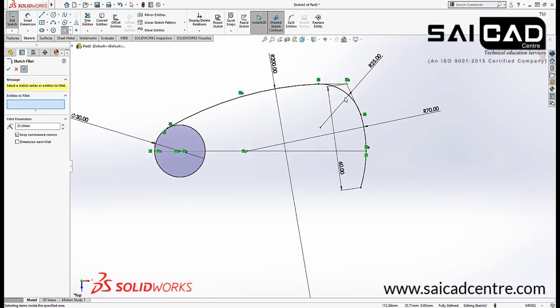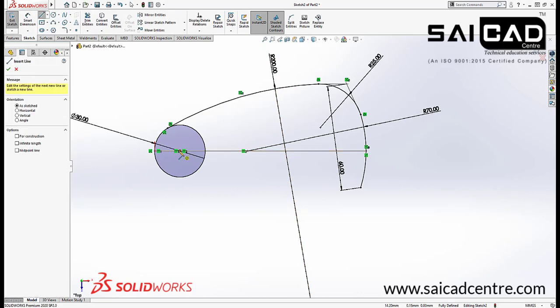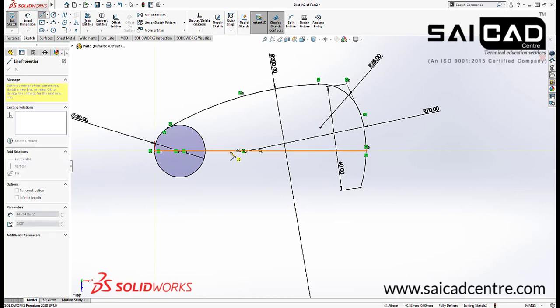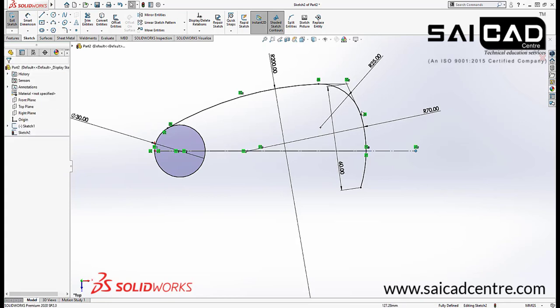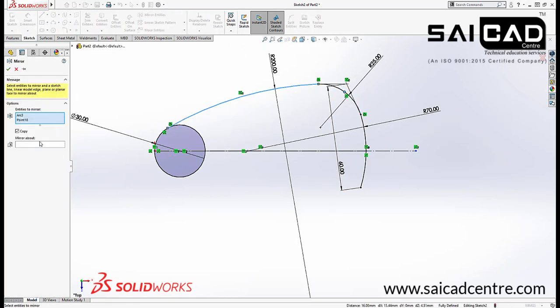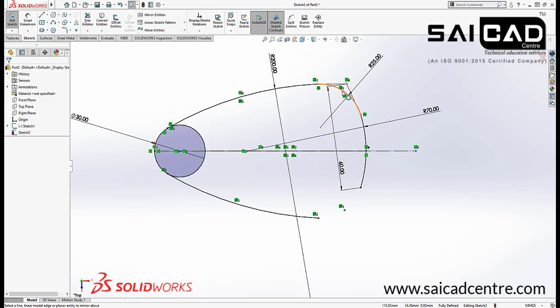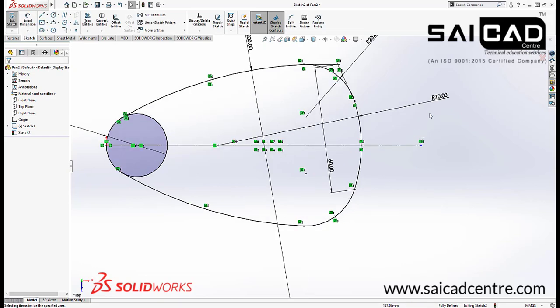Again, just mirror these two. Take the mirror entity, and first of all create a center line from here. You can just convert this line also, so I'm just going to use the line like that. I'm just going to mirror these two with the mirror line, and you will get the shape right here. Okay, so if you don't get the shape like this arc, just select this one and click OK. So we'll get the part here.